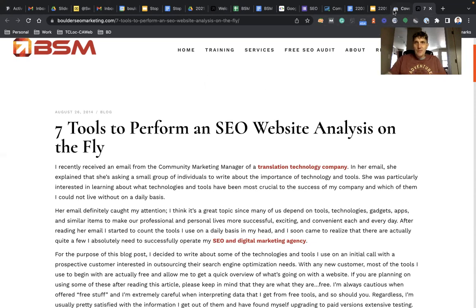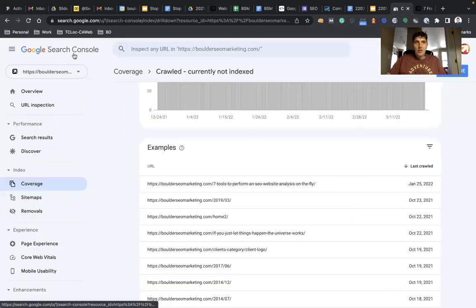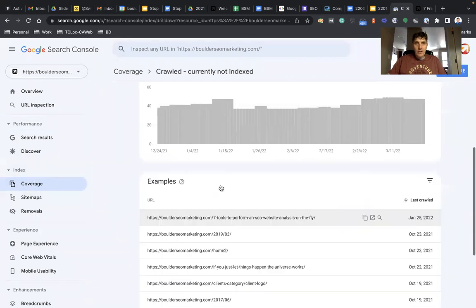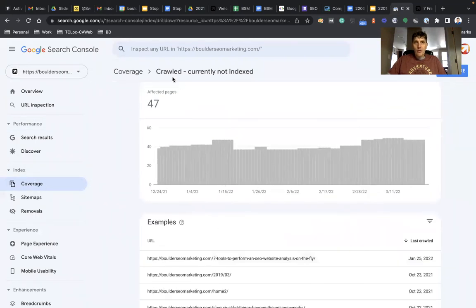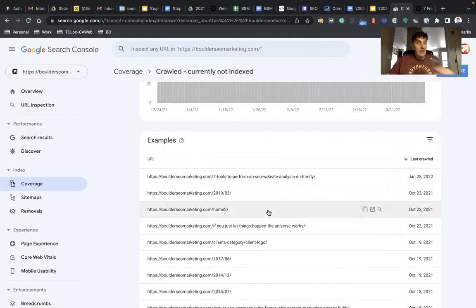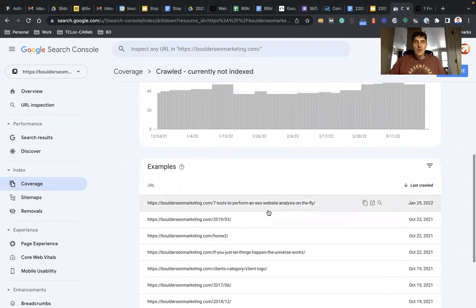But again, make sure you set up your Google Search Console, head over to coverage, and then look for crawled, currently not indexed. I guarantee you, there are many pages on your website that are currently not included in Google's database. It's definitely something you want to address. Easy fixes, and we're going to talk about those in our upcoming online SEO training course.